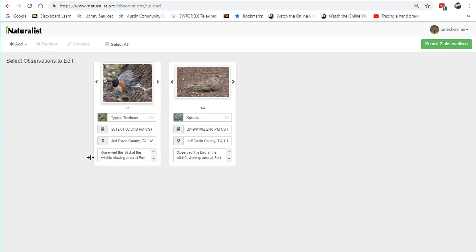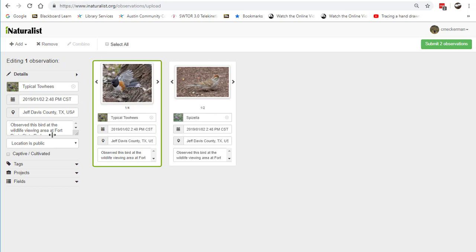You can also select, go back here, you can select whether this location is public or private. Generally the default is public. I would leave it at public, that way people can see where you saw it. You can obscure the data. It won't tell you exactly where you saw it, but it'll tell you the general vicinity, or you can make it private. Generally somebody would want to obscure the location if, say, it was near their house and they didn't want somebody zeroing in on their house.